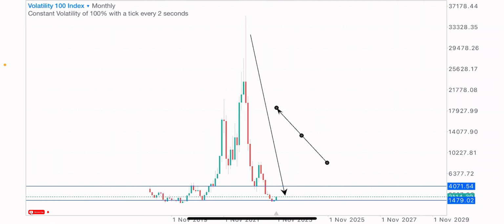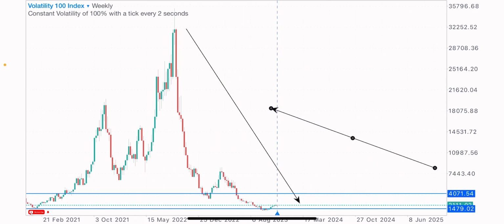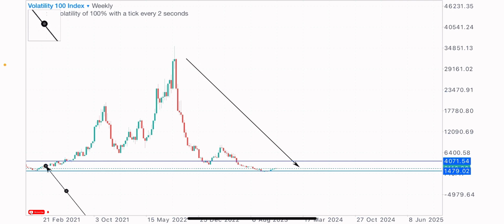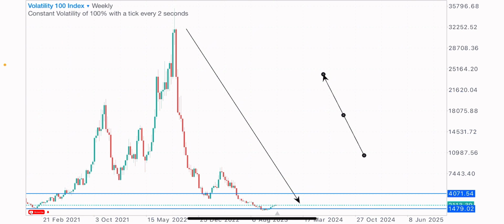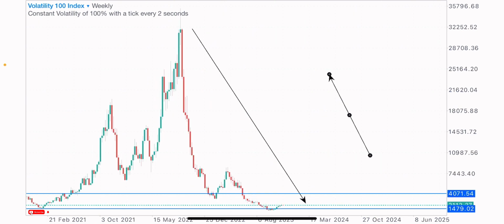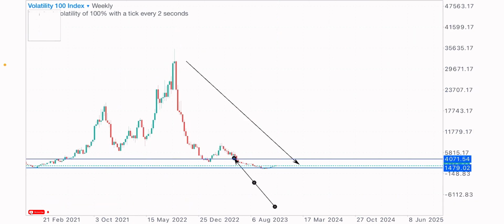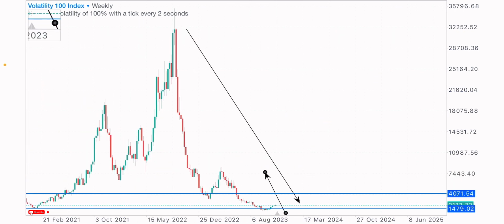Right, and when we go to the weekly time frame, you can see that we're also getting a clear move out of this level, a clear rejection from this identified zone here. Right, everything is moving good. So more buys are expected in the coming hours and days and weeks on the V100 index technically, because we've seen the rejections on this identified level, and we can say that the market is likely to contest this next zone. Right, so we're likely to get price contest this next zone at this zone.